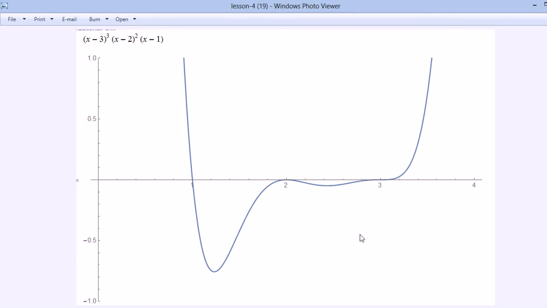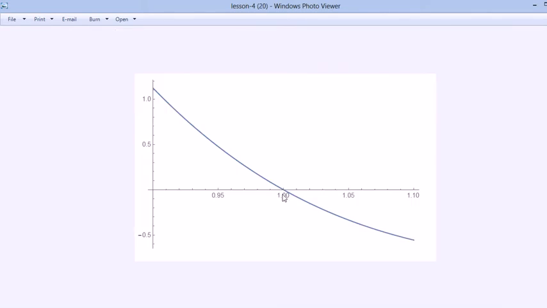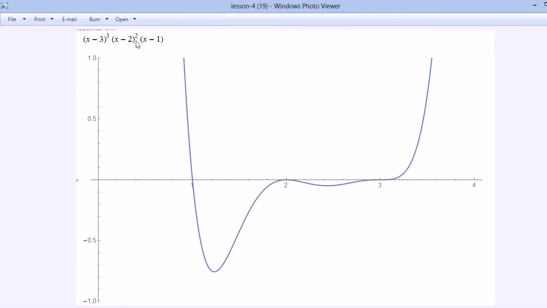This is a graph of a function that is already factored. x minus 3 cubed here, x minus 2 squared, and x minus 1. Right? I sketched it. So x equals 1 is a 0, right? So if you go to x equals 1, that's the shape in here. If you zoom into that one, it looks like this. This is x equals 1, and it crosses like that. If you zoom in even further, would you agree that looks a lot like a straight line? Right? So if you go back, if you ignore other parts, you're left with x minus 1. That's a straight line, right?